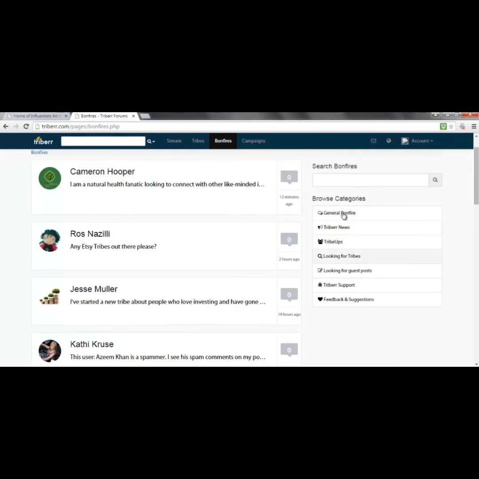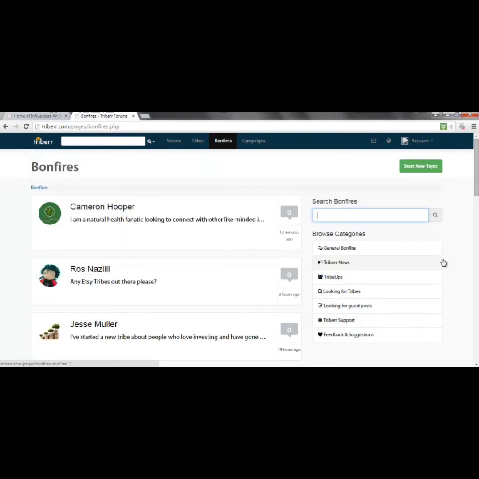So as you can see, the categories of the bonfire are over here on the right hand side, or you can search if you have a particular niche that you want to search for. Now, if you want to create a new topic, just to put your message out there, perhaps ask if there's a tribe for you, you just click this Start New Topic button. So the thing about Triber is it's just really, really simple.